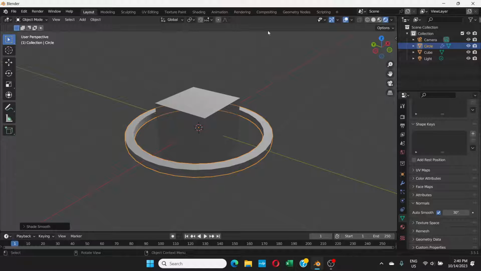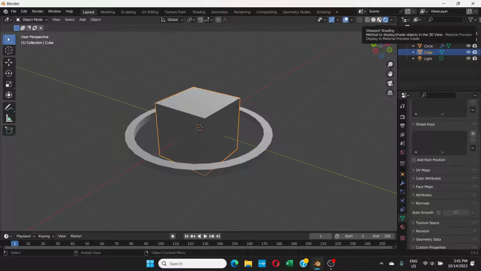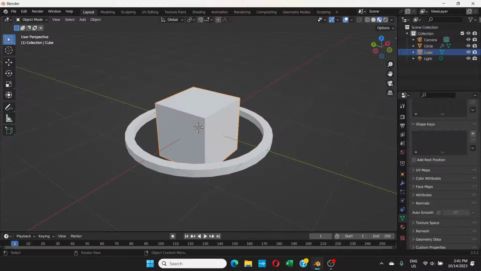The reason I'm going to this render preview mode is we need to be in this mode to make this effective, especially the glowing effect. For now we can come back to the material preview mode, not solid mode.